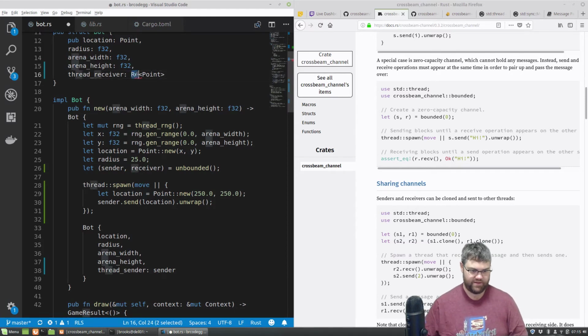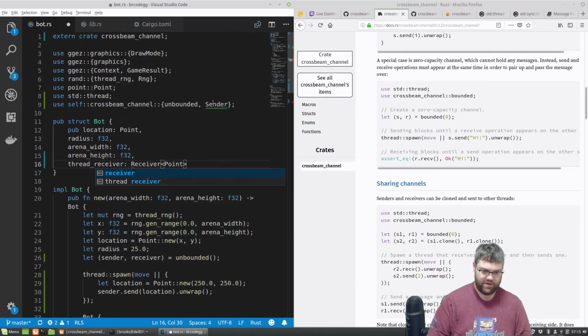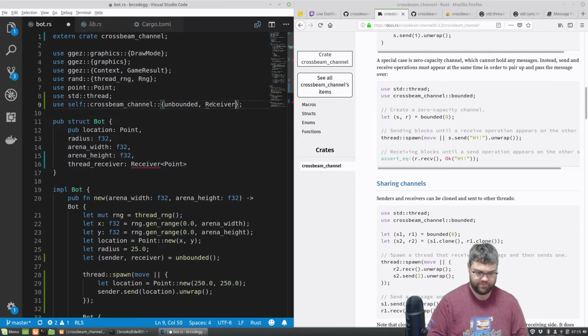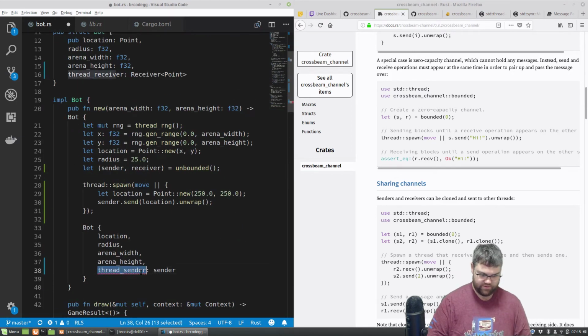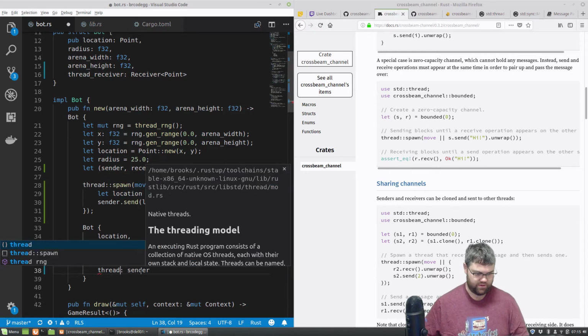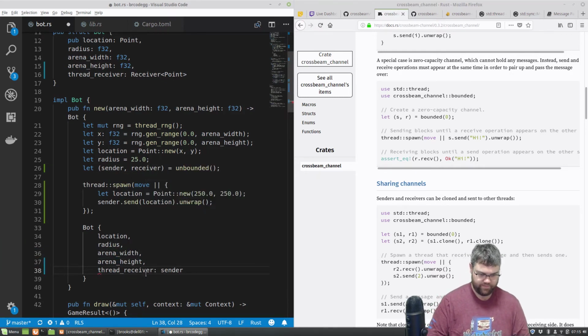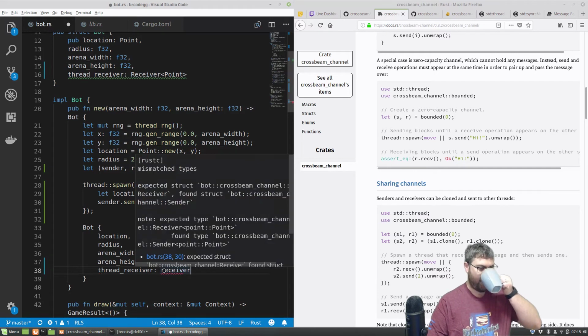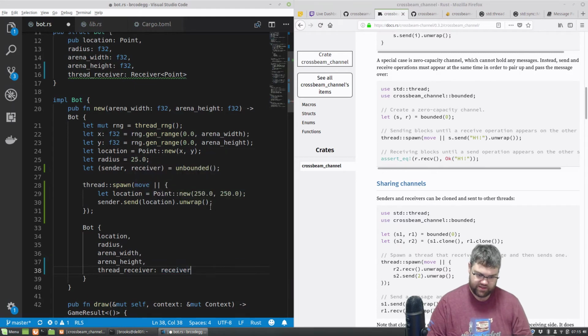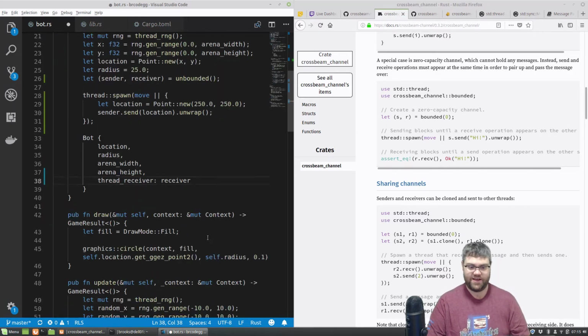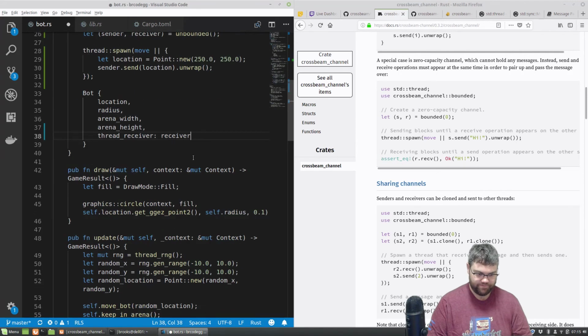And this will be the receiver. We need to pull receiver out. It's going to be a point that we're getting, and thread receiver. Receiver. That's what we want. Mismatch types, expected bot struct. What? Oh, never mind. It updated and decided we don't have mismatch types.